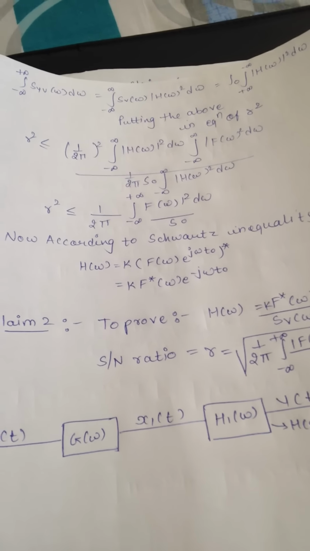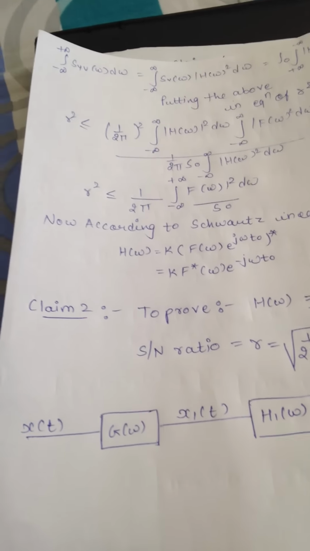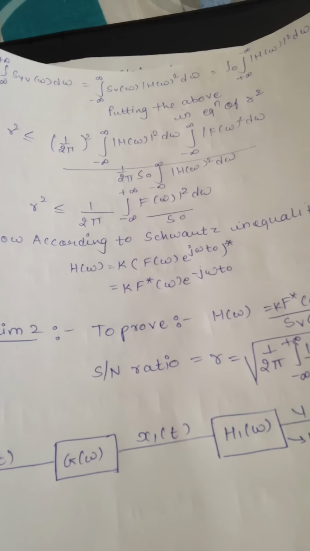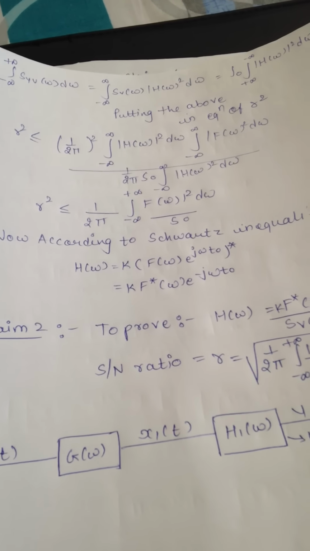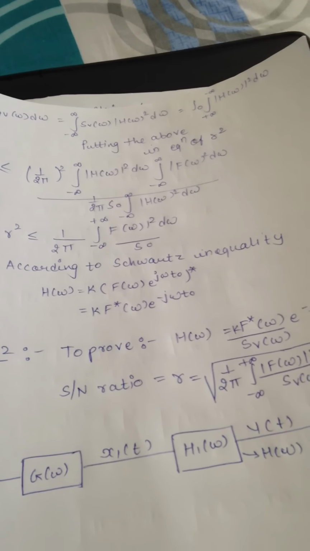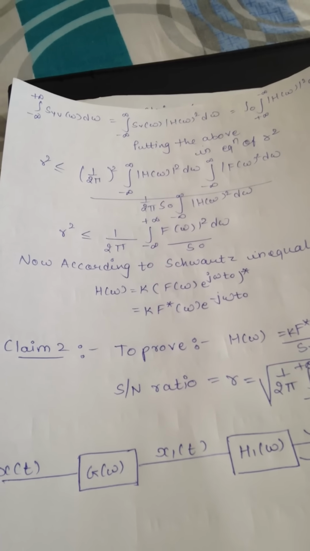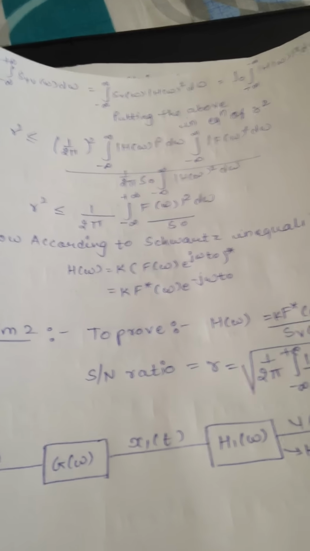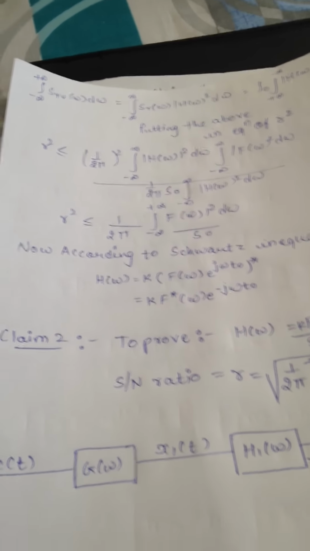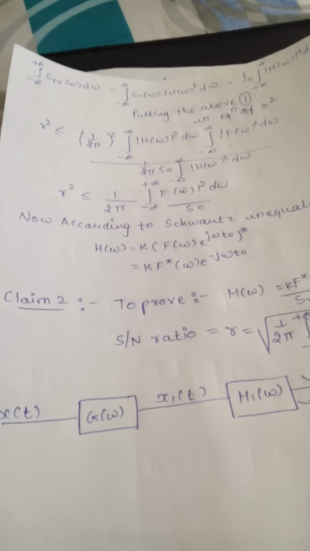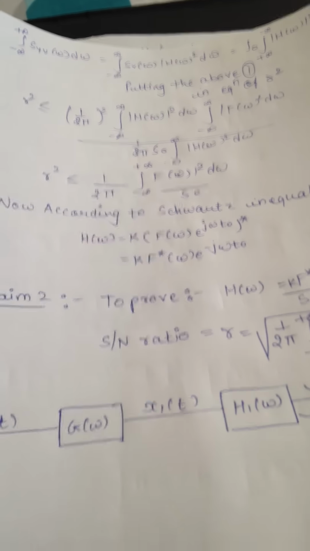Now, in order to find the denominator, the power of noise, we know that the denominator term is nothing but the integral of S_v(w) dw from minus infinity to infinity. Hence, we know that the term S_v(w) is nothing but S_v(w) into S_w whole square dw, which can be reduced from this equation and put into our previous equation number 1. Hence, putting both the numerator as well as the denominator into our final equation, equation 1, we will get the whole term this.